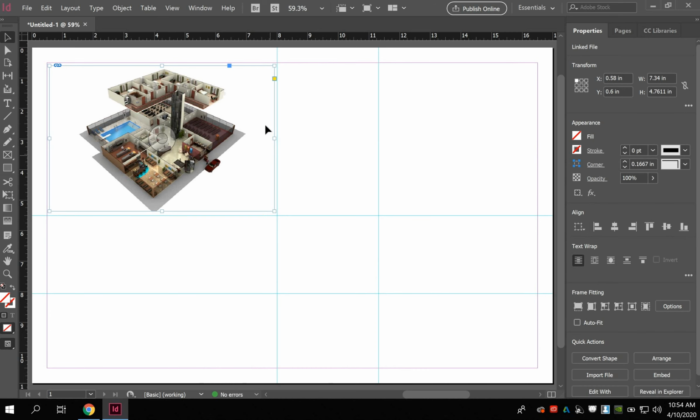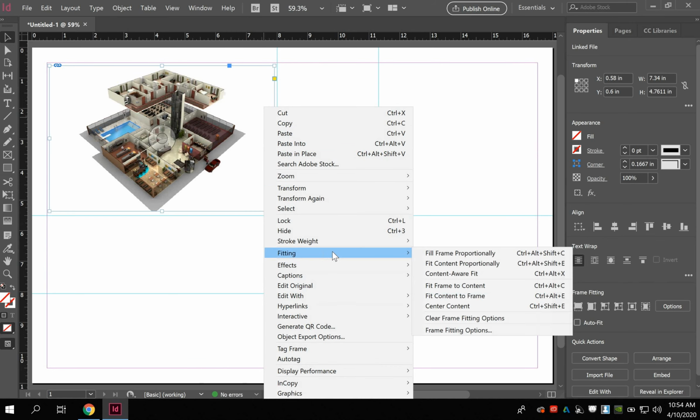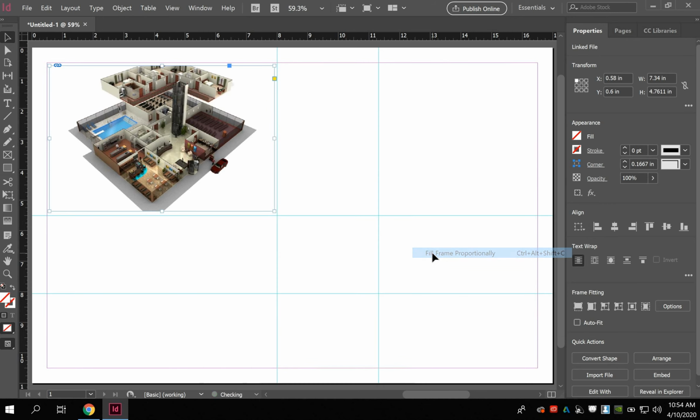You can also, if you click back to the frame, right click, and then go to Fitting and Fill Frame Proportionally. Your image then will proportionally fit into the borders of the frame that you set up.